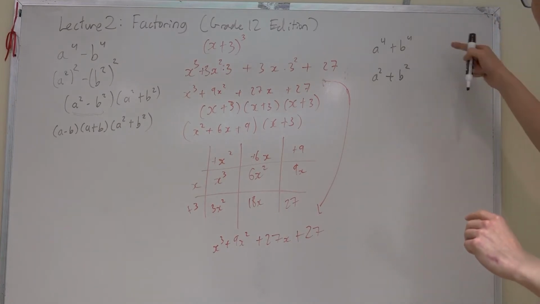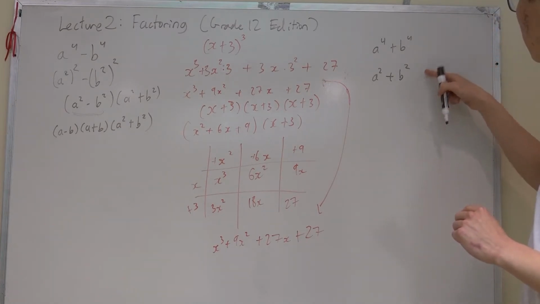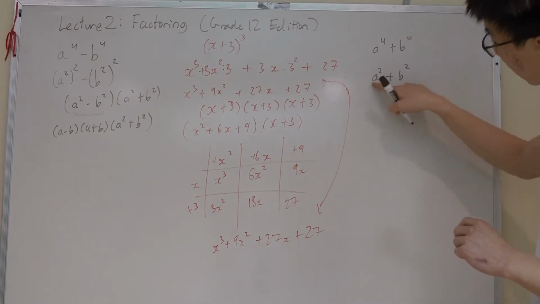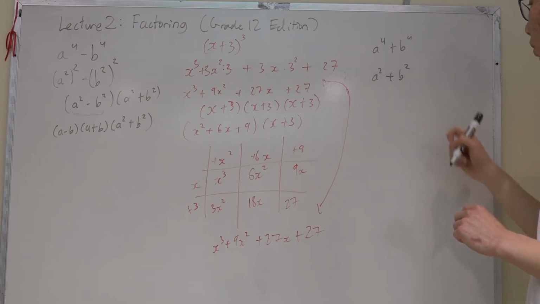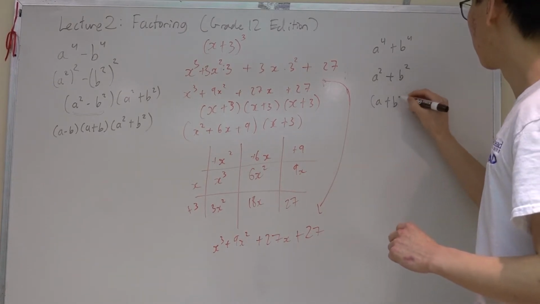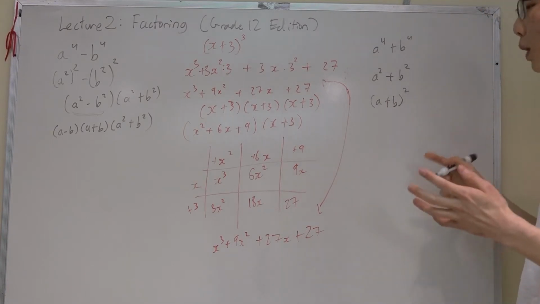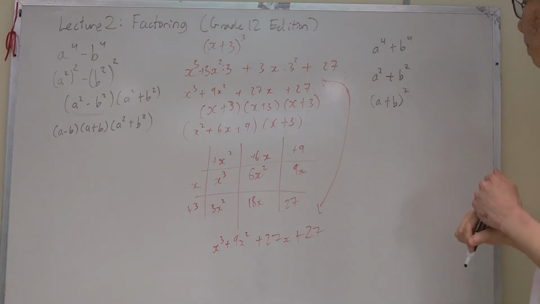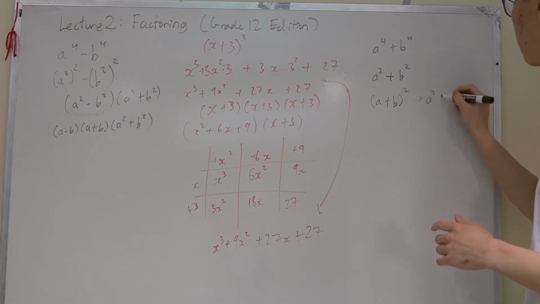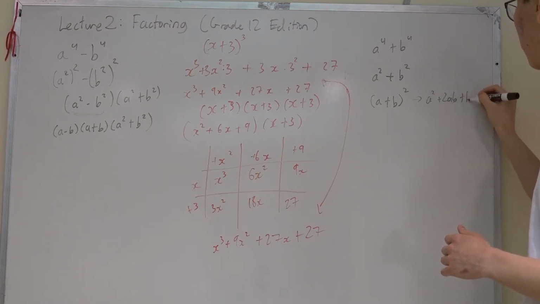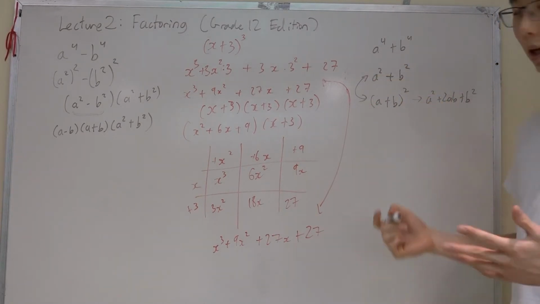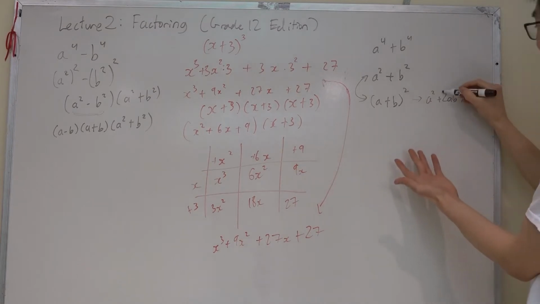And maybe this is a good time to bring up again the issue that a lot of people have. This thing here, a squared plus b squared, is often confused with its bracketed counterpart, a plus b squared. This you can break down, of course, into a squared plus 2ab plus b squared. Please do not ever mistake these two as being the same. As I've just shown here, they are not the same.